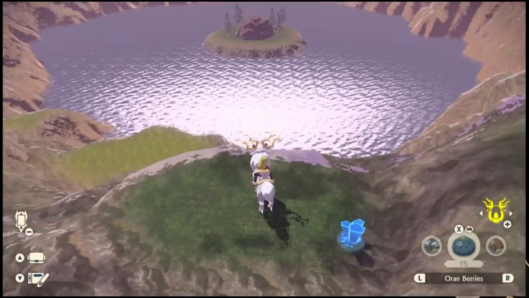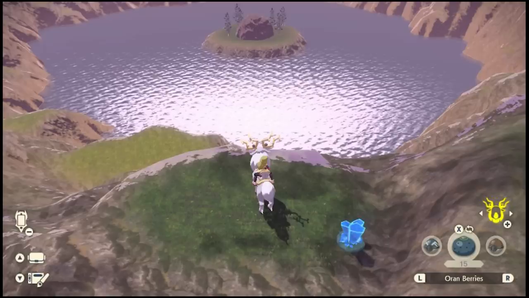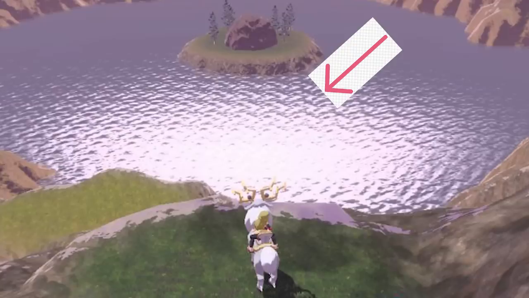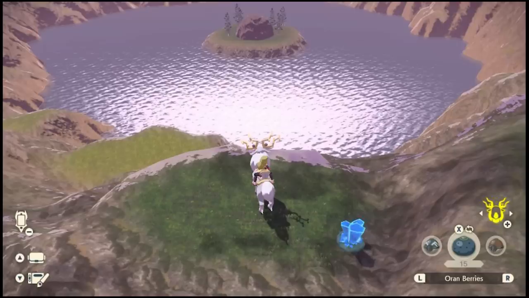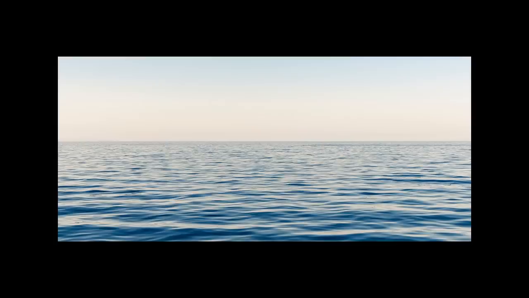Alright, time for the part of the game everyone is ragging on, the dreaded Lake Verity. This water looks really awful when looked down on from high up, which is unfortunate since the water elsewhere in the game looks pretty decent, so clearly, the distance is the issue.